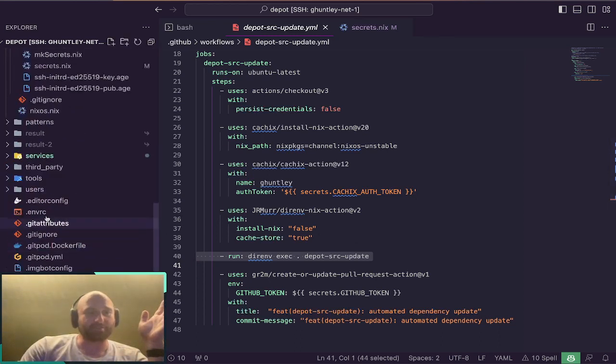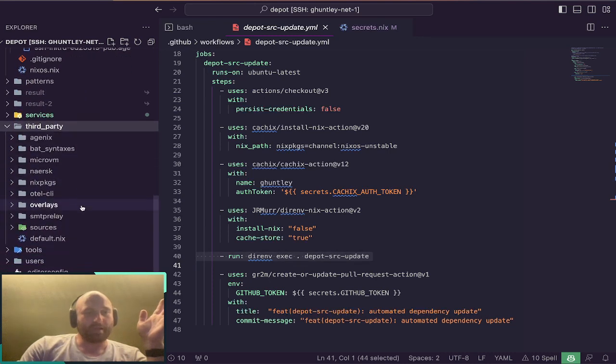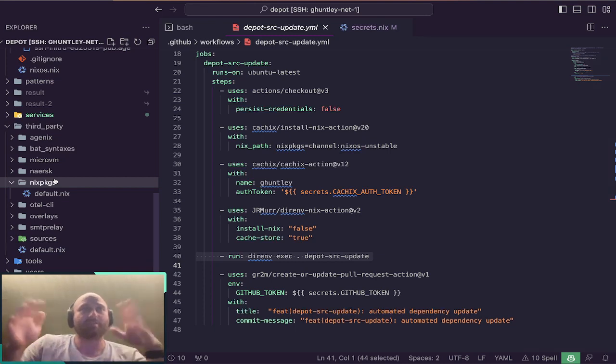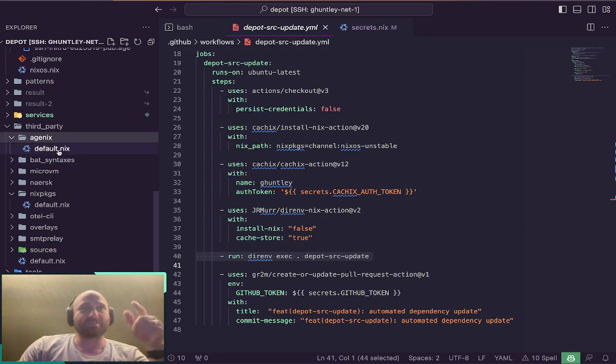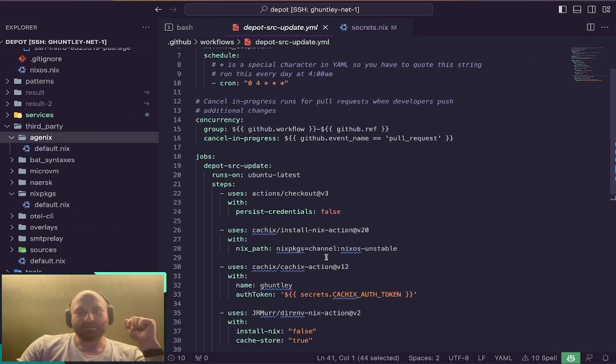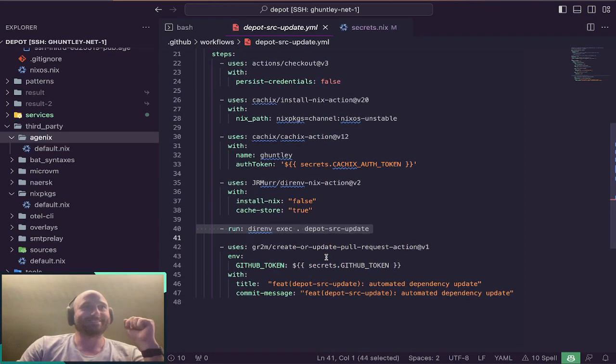I've got a third-party directory here, and I vendor all of Nix packages, the entire operating system Nix package universe. Likewise, I've got Agenix. I was working on Agenix before you jumped in, and I'll get into Agenix. It's the secret manager. Really cool. That's the reason I had VS Code out, because I was working with some secrets. Now that secrets are in there, they're encrypted with SSH keys. I'll explain how that works in a tick. GitHub Actions works every night, and this is my own version of Dependabot. Really simple.